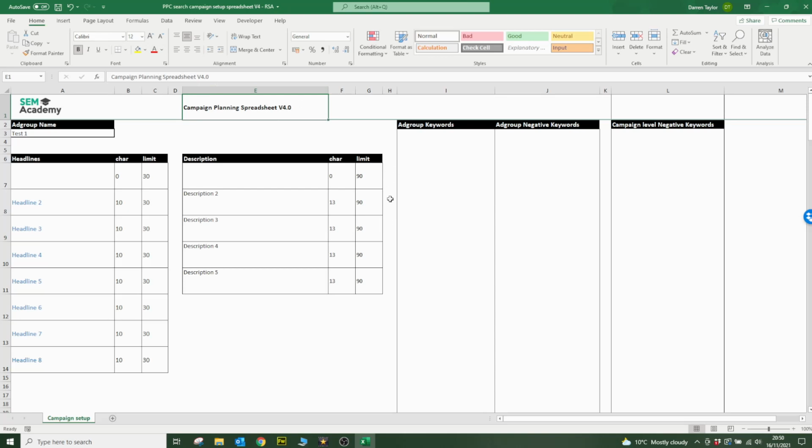And the good thing is that when you talk to clients about the campaign setup, especially clients who are savvy and understand Google Ads, you can share ahead of time what the content of your ads will be, what your keyword setup's going to be. And if it's a very niche industry, they can sign off on it.